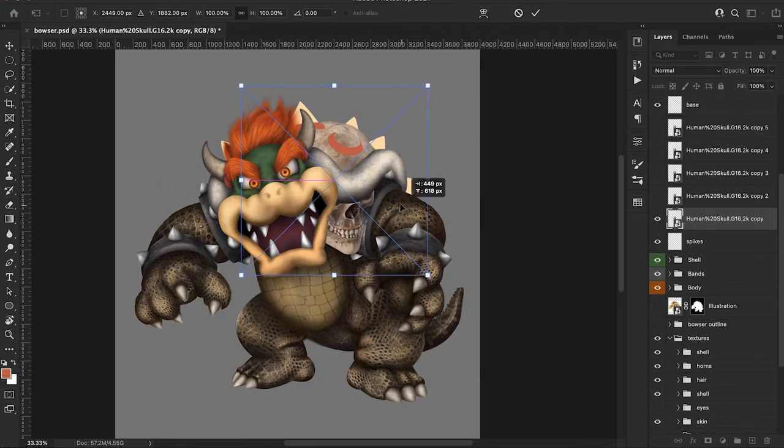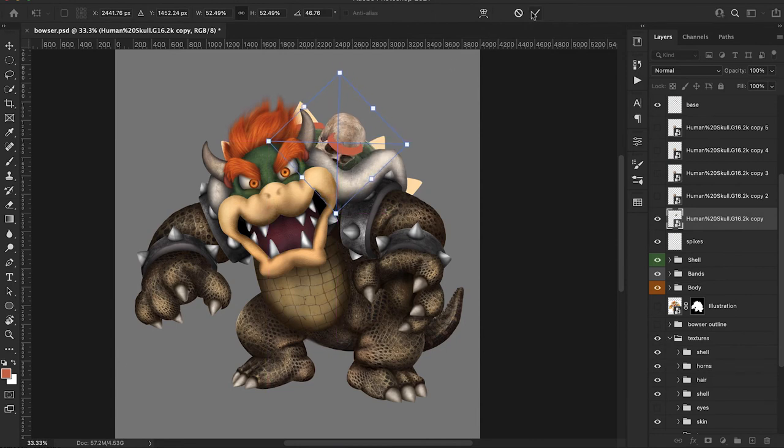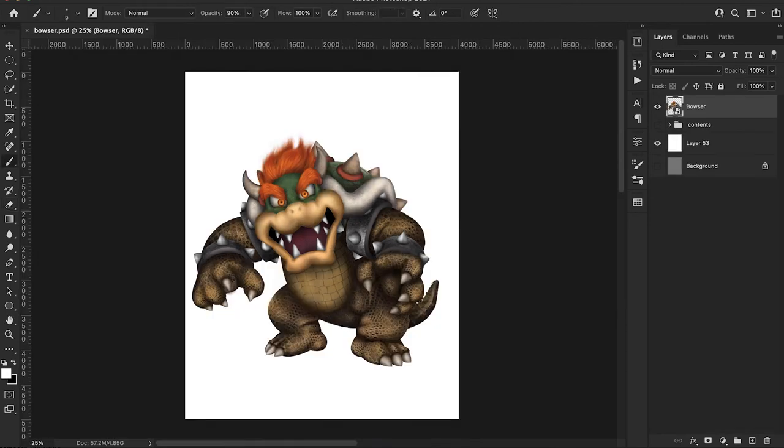We'll stick with it. We're going to do the same thing like what we did with the claws and use this skull texture on every individual spike here. So something like that. And in fact, we'll just scoot this down just a little bit more, like so. Perfect. Okay, so now we've got to do this for the rest of the spikes, throw in some shadows and highlights. And ladies and gentlemen, that is going to complete our Bowser character. And we are left with the final image like this.